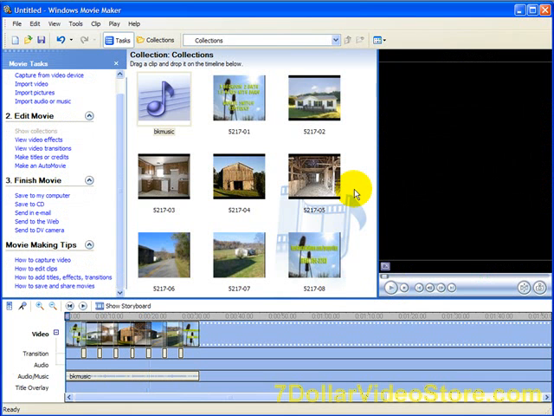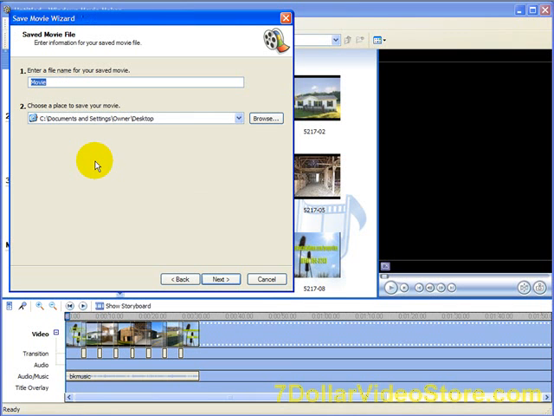Now the last thing you need to do to use this online is to save the movie out into some form that you can use it on the web. Now depending on where you're going to put it, we want to come down to Finish Movie in this menu and click Save to My Computer, and it's going to ask you where you want to save it to. So we're going to browse real quickly here.